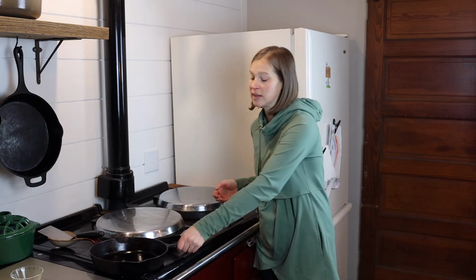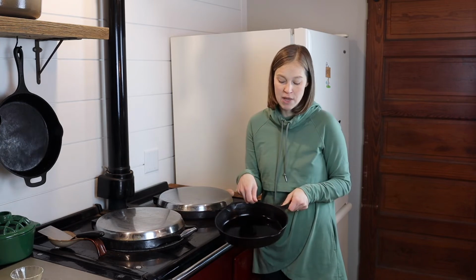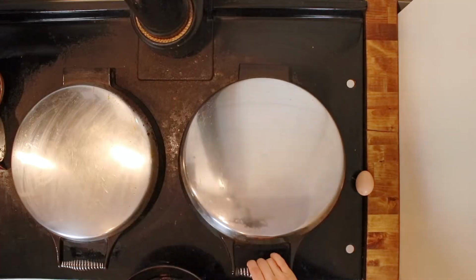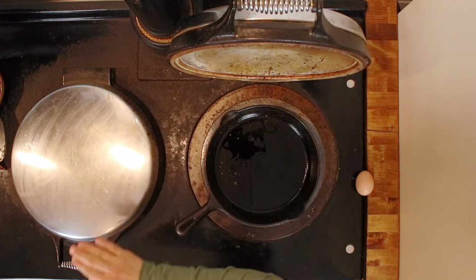Or if you want to, say, cook an egg on your cast iron pan, like we're going to do today, throw it on the stove. So I put about maybe a teaspoon of cooking fat on there. We use tallow, and now I'm going to put it on my stovetop and just let that heat up.